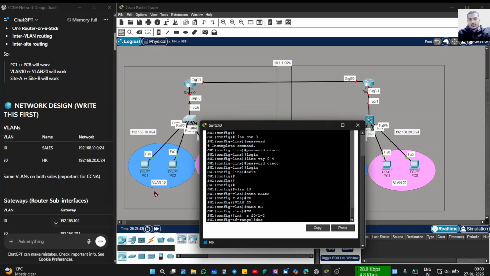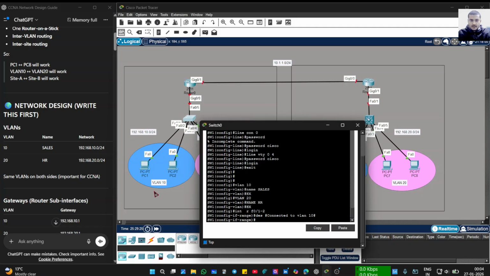Then the description: connected to VLAN 10.